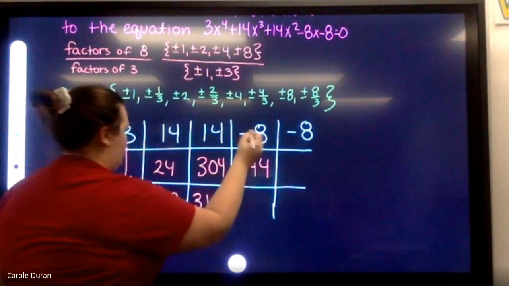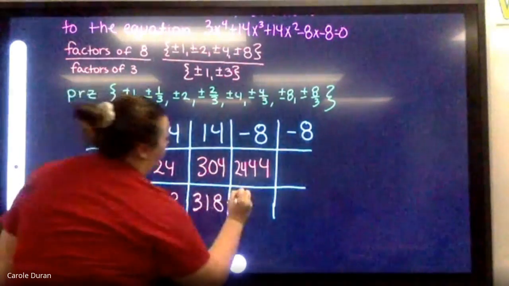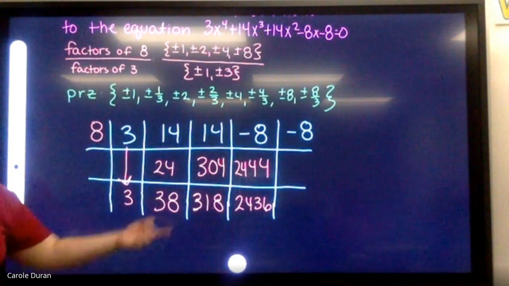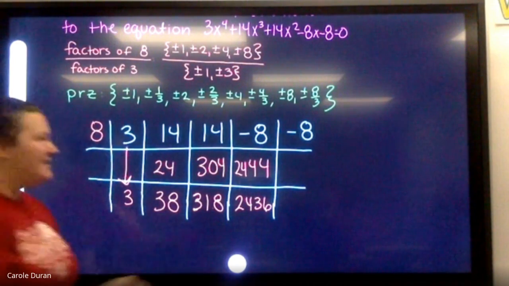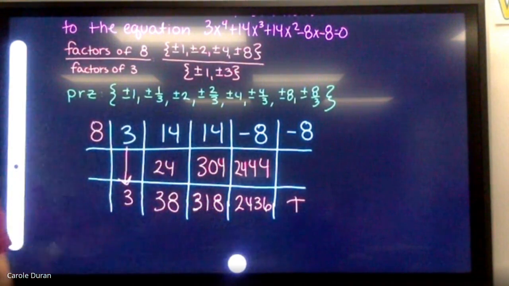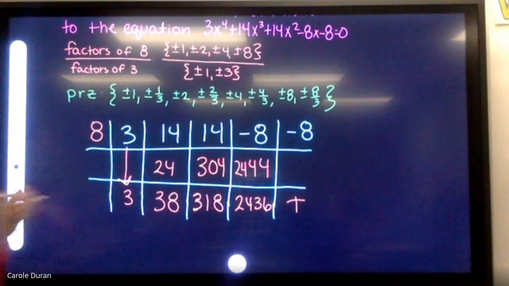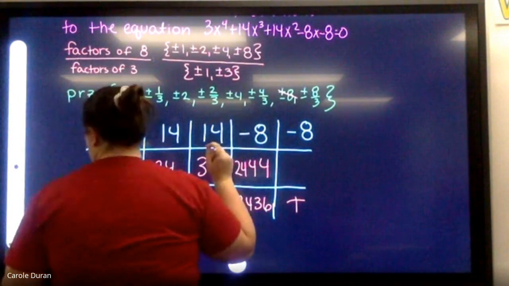2,444 minus 4 is 2,436. And then 2,436 times 8 is not going to give me a 0. But it is going to be some positive number, which means if I had any numbers larger than 8 in this table, I could eliminate them, because this is an upper bound for this set. However, 8 was the largest possible value that I found.